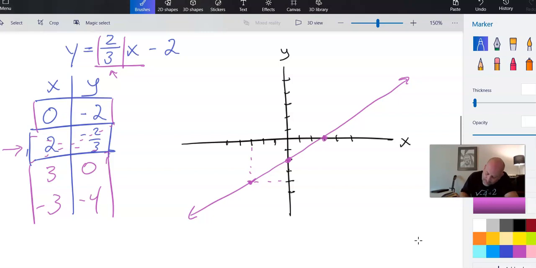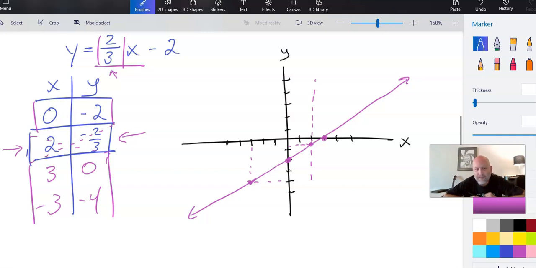And then we can go through and take a look at this guy and see if that still makes sense. So we plugged in a 2 and got -2/3. So let's see, if I plug in 2 right there, that looks like it's probably around -2/3 if we draw that in. So that was a good point. It was just very difficult to graph, right? You could definitely use it. If you're using a computer to graph stuff, then you can put in all the fractions you want. Okay, so that's our second example.